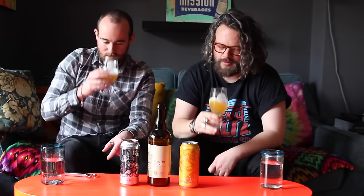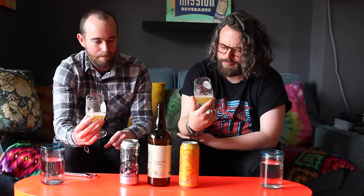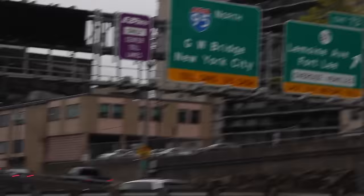They all have that lemon and barley thing going on, but this one is more focused on oats and wheat, which lightens the aroma — it hasn't got the stickiness that malt can have. It smells great, like walking down the fruit aisle. There's no bitterness — very little. It dances around on your palate — delicate but hits you in the face. It's hugely complex but you just want to sling it back. Beer can be as complex as any whiskey or red wine, but you still just want to keep drinking it.